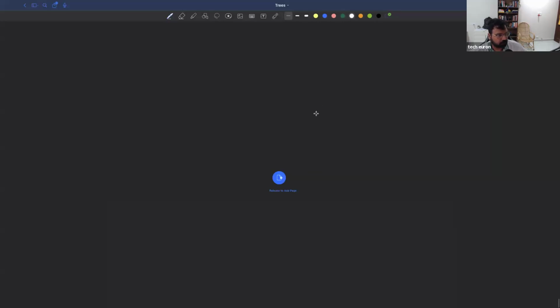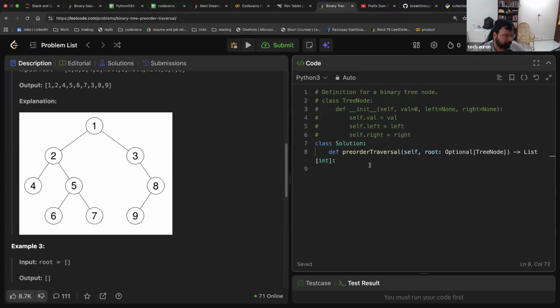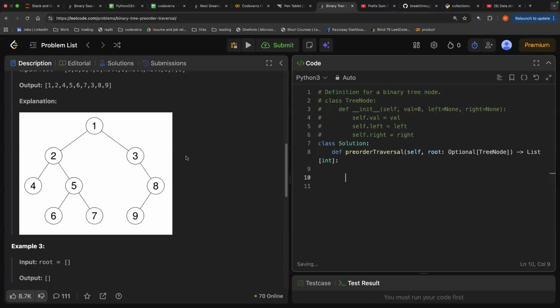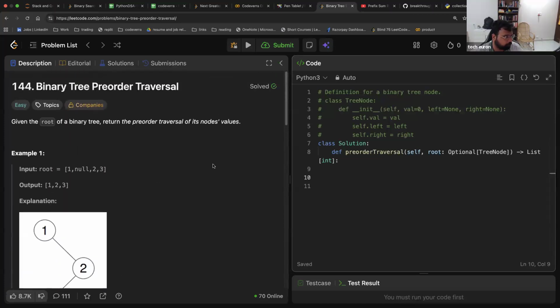My system is stuck. Can you guys write this for tomorrow's assignment? Yeah, we can give it a try. Okay, just try it out, write both approaches, and try to run it.